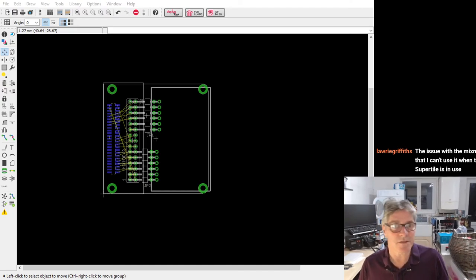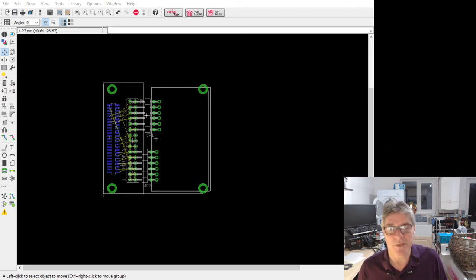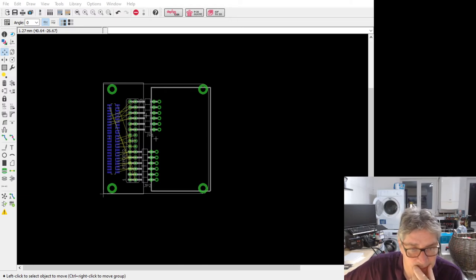Yes, but you can't use a super tile and the PMODs at the same time. So this is a secondary feature, it's not a primary feature. It's just for when you're wanting to use stuff that you've already got to test something out, maybe that you don't yet have a tile for or something.